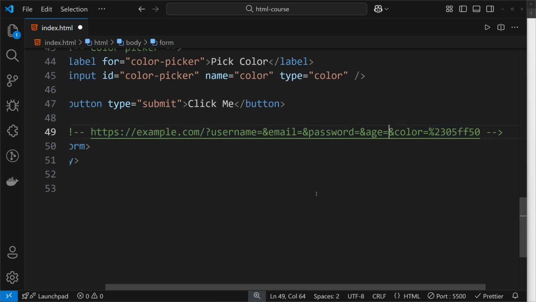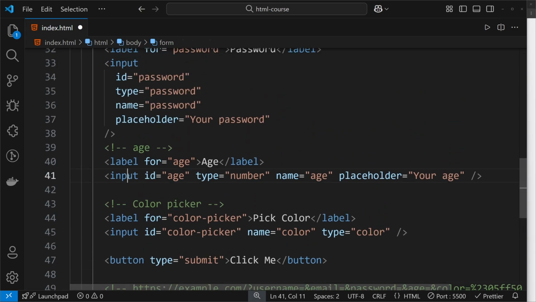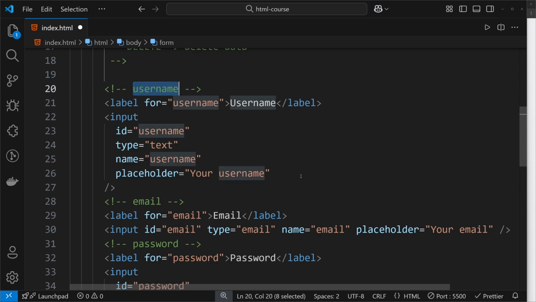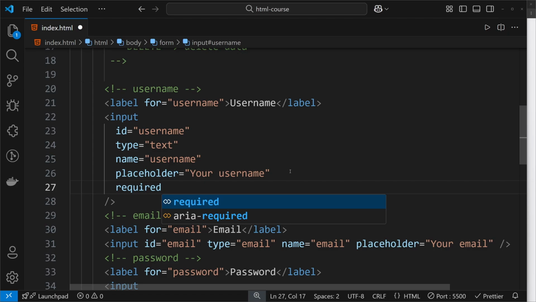So suppose you want to validate the form, like, hey, you want to mark everything required. If the user is missing some data in our HTML form, you do not want to submit the form at all. So how can you do that? There is one other attribute inside of the input element which is called required. So let's mark this username as required, and there is nothing like this equals to or something like that.